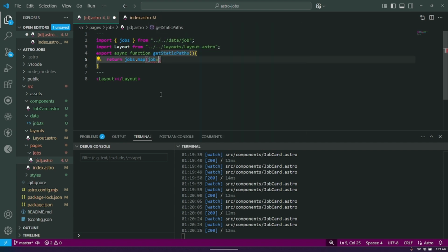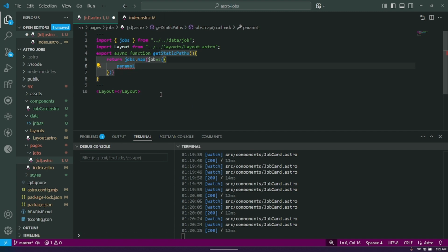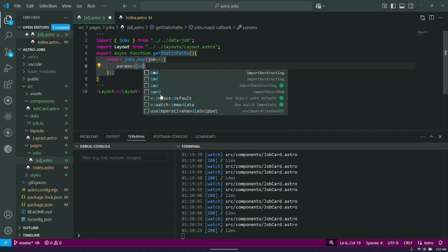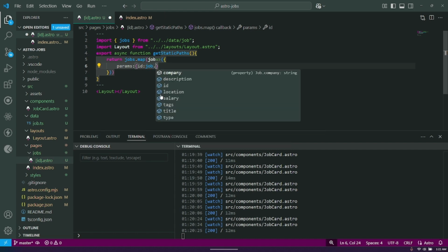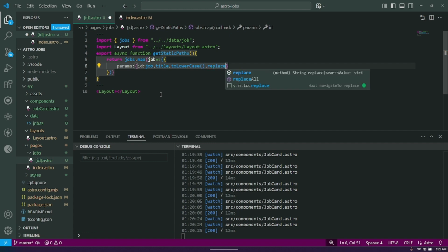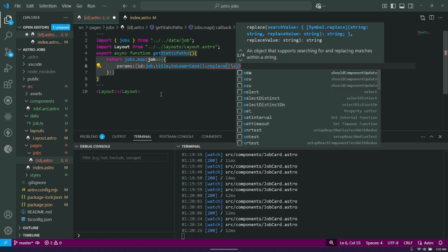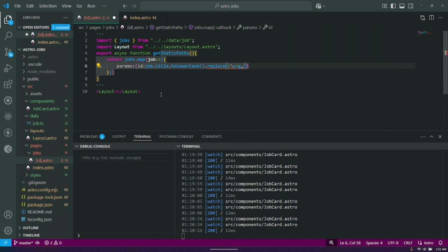And then what we're going to do is add the params, and it will be id, and that will be job.title.toLowerCase().replace(/\s+/g, '-'). Okay.